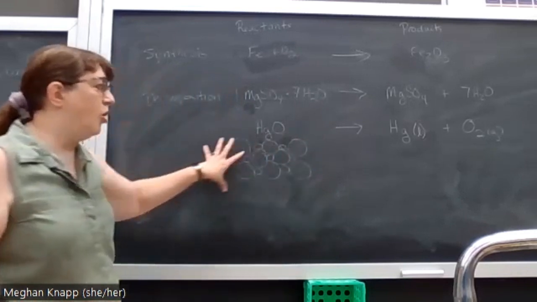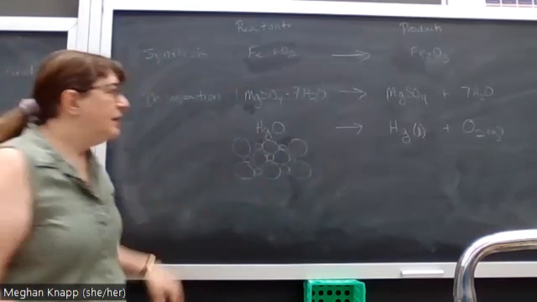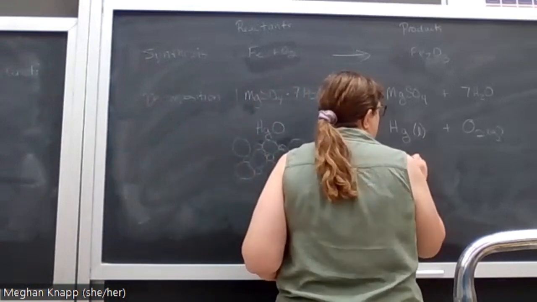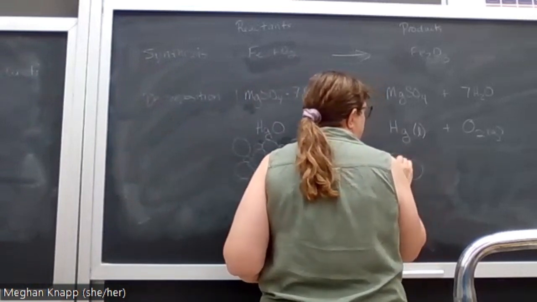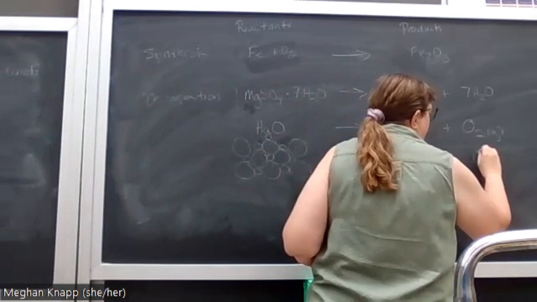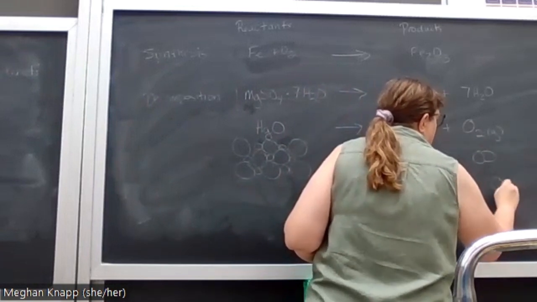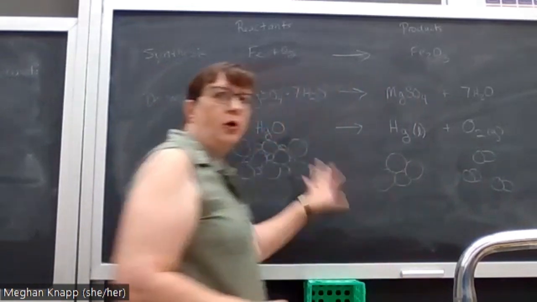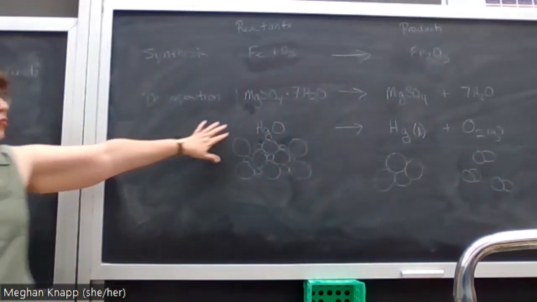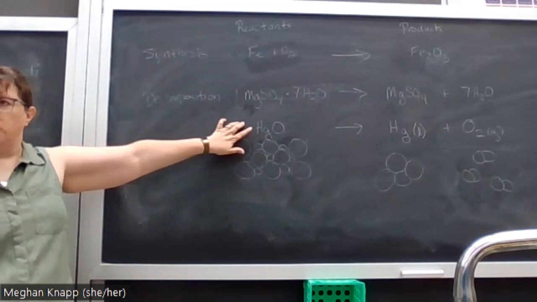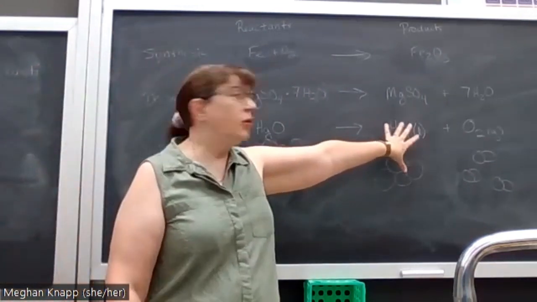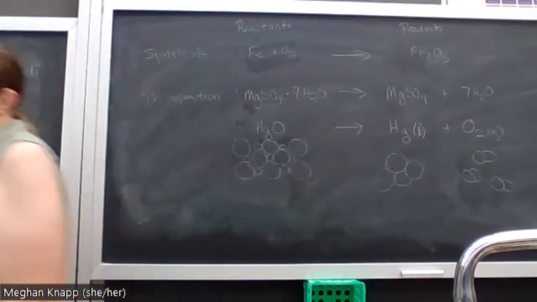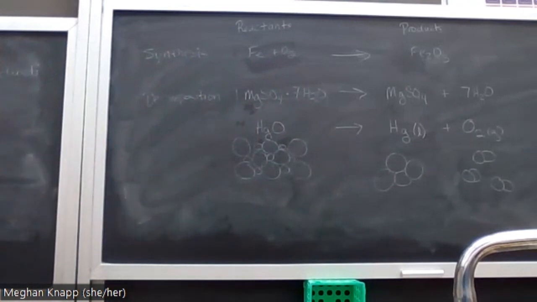Okay, so they're all wedged in together like this. Here, we have the mercury atoms that are just kind of fluidly moving around each other, and then we have oxygen molecules. So it will look different. This is a red compound, a solid, kind of powdery, and then this is a silvery liquid, and then the gas, of course, we can't see. So they are different, even though the elements are the same.